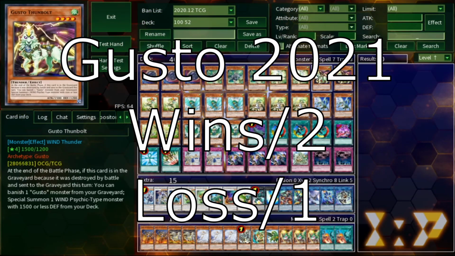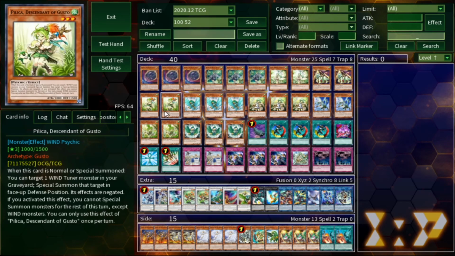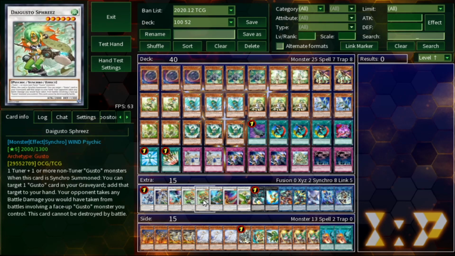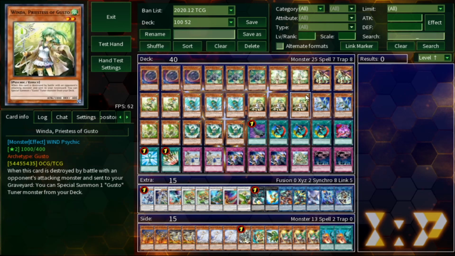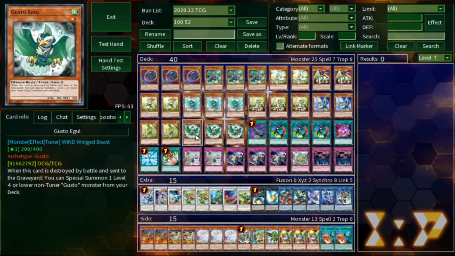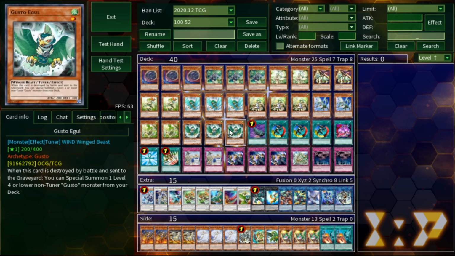Alrighty, the Gustos of 2021. Two wins, actually. Didn't expect them to get two wins. I'm not gonna lie, I was not expecting that. But you know what? Gustos, they really just need a little bit of support, and they can actually still do their win condition. It's just a matter of giving them some swarm from the hand, whether it be some spell or traps that let them swarm from the hand, or a new monster that lets you swarm. Regardless, I think Gustos could still do stuff, provided you just give them a little nudge, and that's all you need.